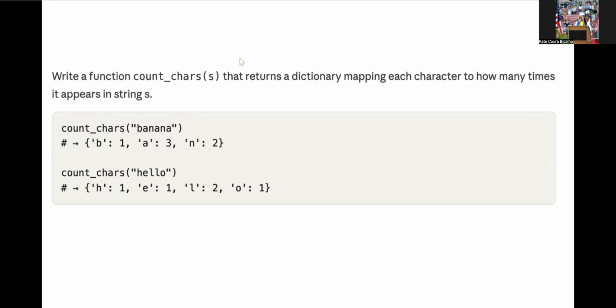And now that we have our dictionary, we are going to go through S, see if the key exists. If it does exist, we can add 1 to it. If it doesn't exist, we can set it to 1, right?